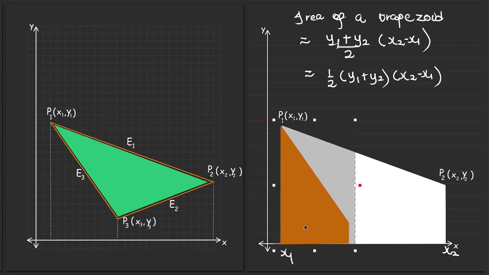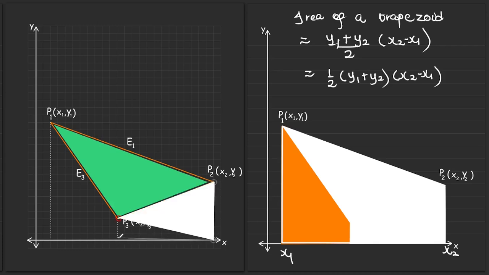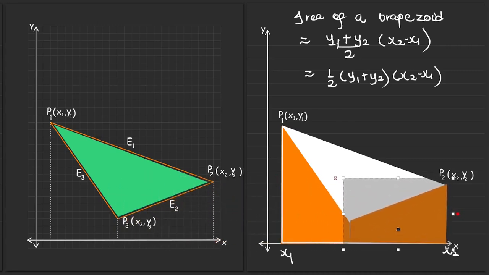If I move it and then bring it all the way here, and then consider E2, the edge E2, we also form another trapezoid over there. That is from P3 all the way to P2, and then we form this trapezoid. Now if I pick this particular trapezoid, let me first of all change its color. So let's change it to this color, and then I move it all the way here.